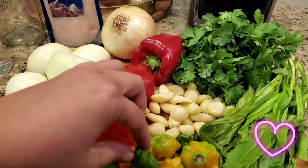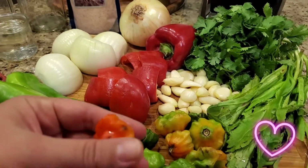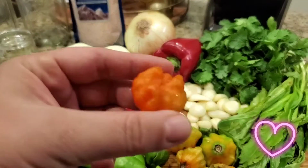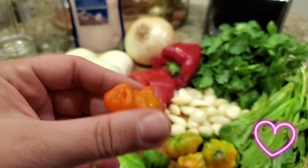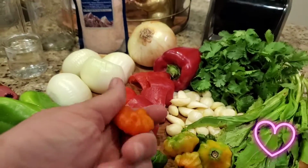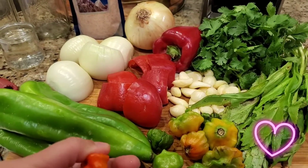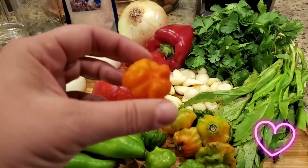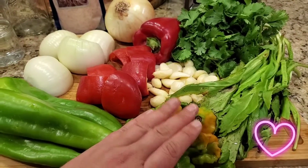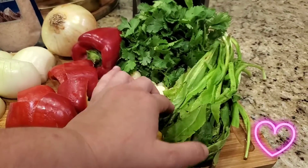And then the last ones are these small peppers here. They normally come in orange, yellow, red, or green. These ones are the ones that you can find spicy or hot. I do not like to cook spicy food, so I prefer to stay away from those. I found these yesterday along with this recao or culantro, and I was like, great, now I can make my sofrito.